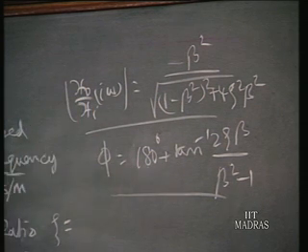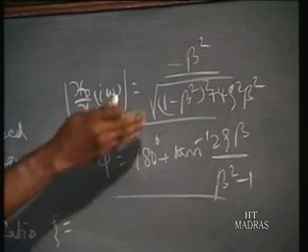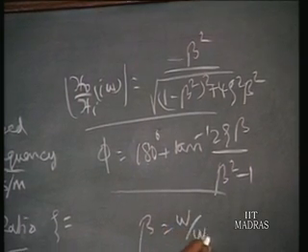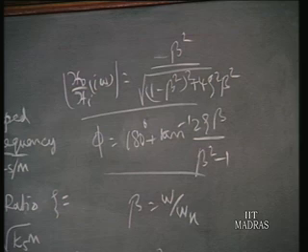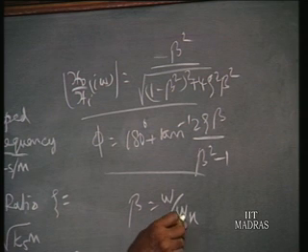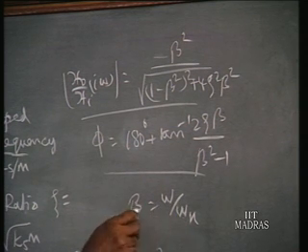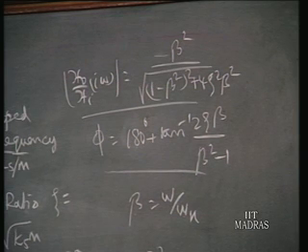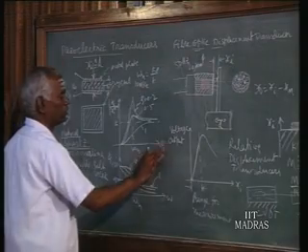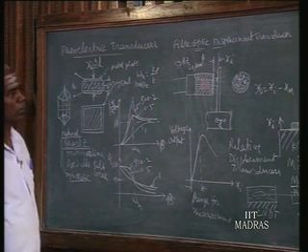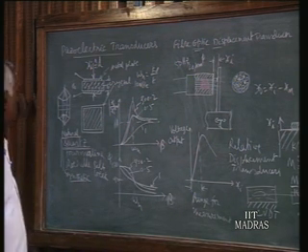Now, how the magnitude ratio varies, how the phase difference varies, plot this for different values of psi. Here beta is equal to omega by omega n, that is the frequency ratio: the frequency of vibration of the body of the table to the natural frequency of the instrument, root of ks by m, made up of a spring constant and mass. So, that is the frequency ratio, beta is equal to omega by omega n. Now, plotting those two equations, magnitude ratio and phase difference, you get these two curves. You can also plot versus beta, the ratio.